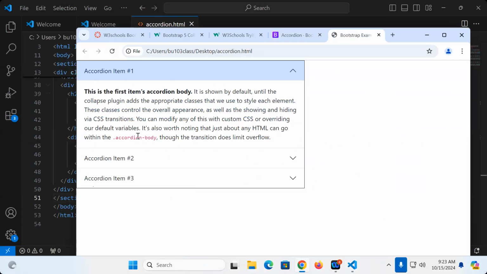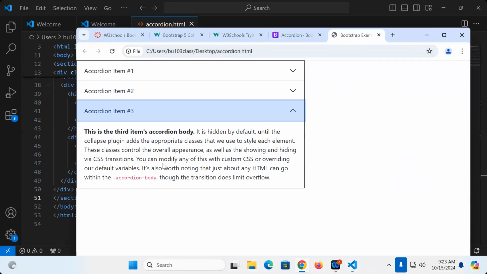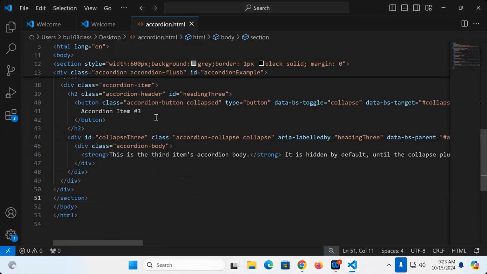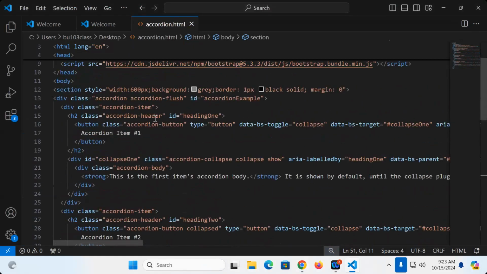So it's flush with the container. So that's 600 pixels wide. All these accordion headers and all that are 600. Let's see if I remove that. According to this, it's going to look different. Let's see exactly how different it looks.